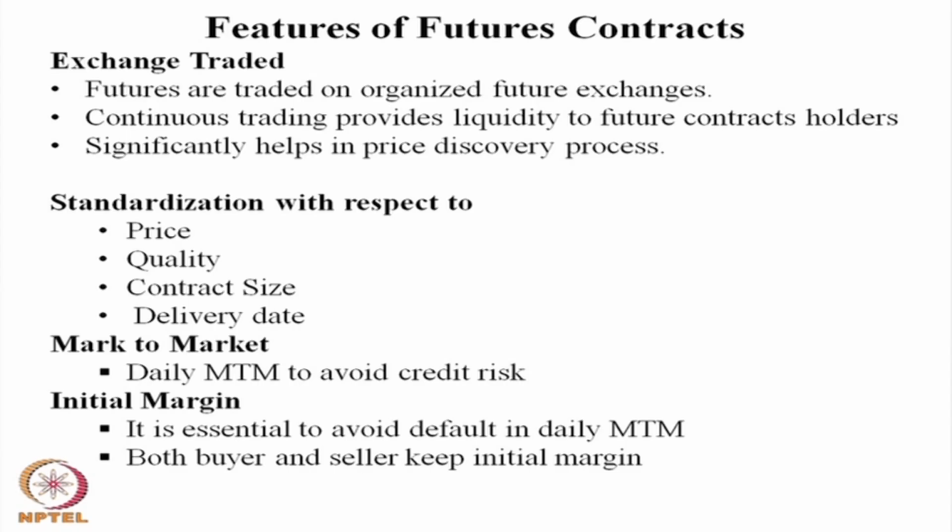In the event the buyer is getting a benefit, then the seller will provide the MTM. In the event the seller is getting the benefit, the buyer will provide the MTM. The MTM works through the initial margin; both buyer and seller have an account in the exchange. Through the account they have liquid money that takes care of the margin money for the mark to market side. Mark to market eliminates the credit risks.